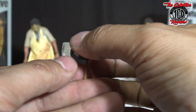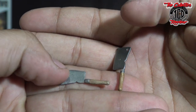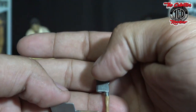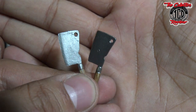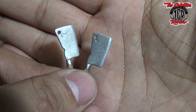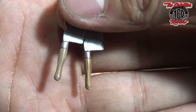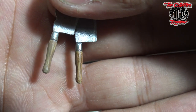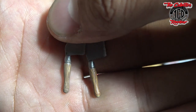And the last thing, butcher knives. So see the handles are kind of the same, the whole shape of it practically the same, not much different. But then in the paint job I see a little difference. Okay, in the handle, let's get in there, a little difference in the handle. The right one looks better to me. So the real one just looks like more real wood, if you can tell.